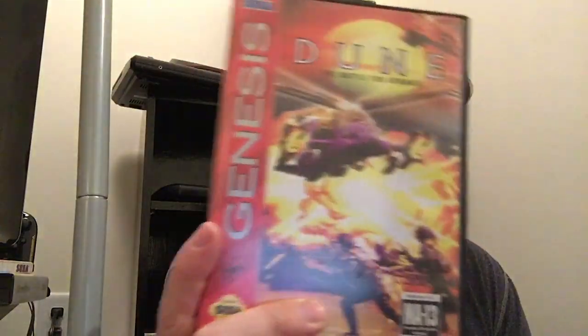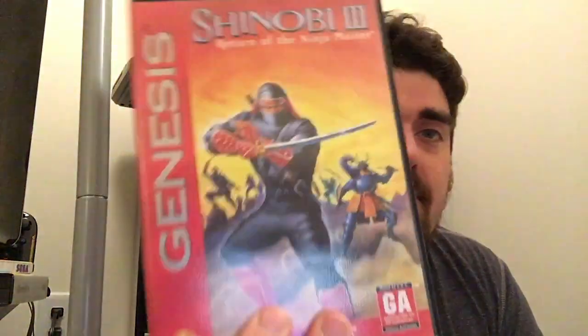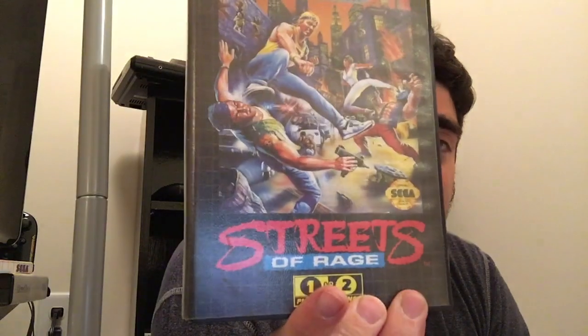Fairly cheap. Dune II. It's an RTS that Westwood Studios published before they got into their Command & Conquer series and just dominated the RTS genre. And we have a complete copy of Shinobi, Return of the Ninja Master, Shinobi 3 rather. So I have a dupe of that, which is cool. That's complete.